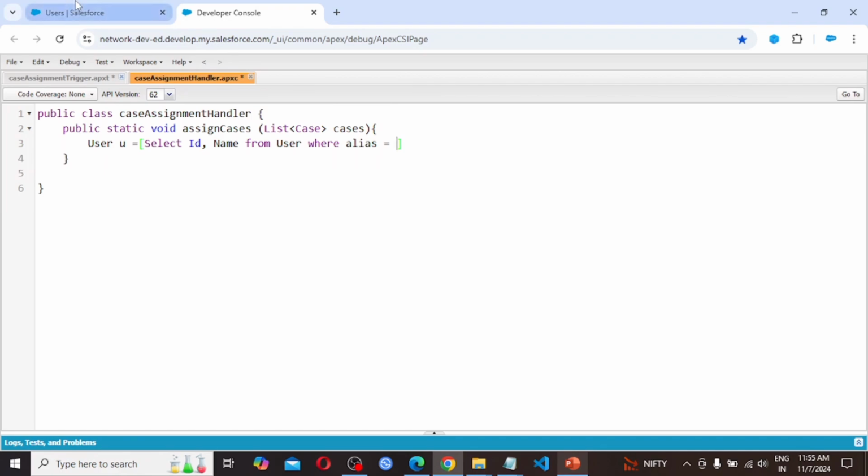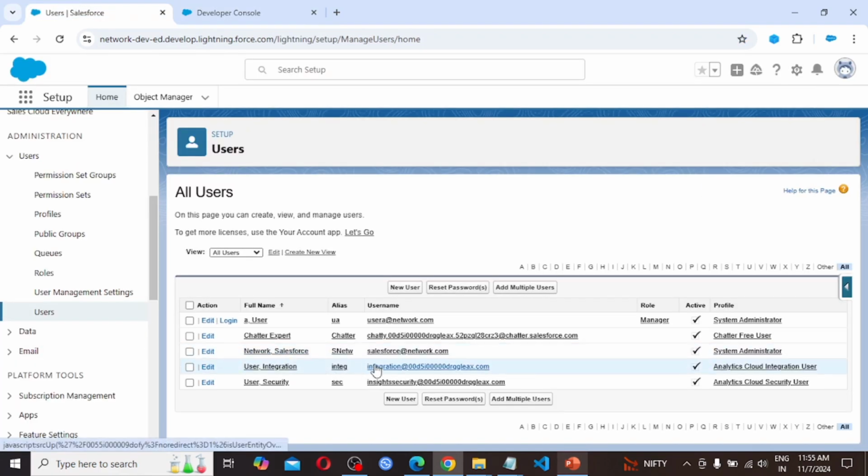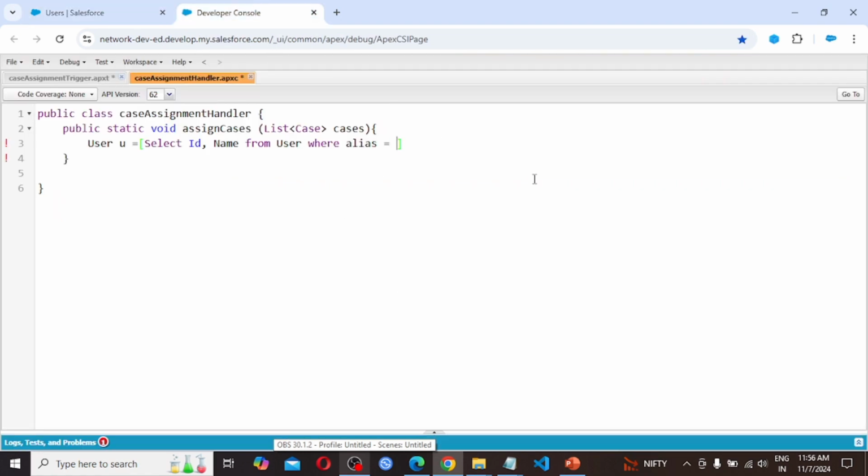So here I am going to take the Salesforce network user. So I am taking this alias S network. So alias would be this one, and putting the semicolon at the end.